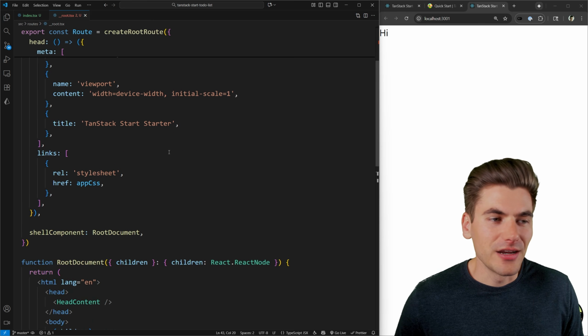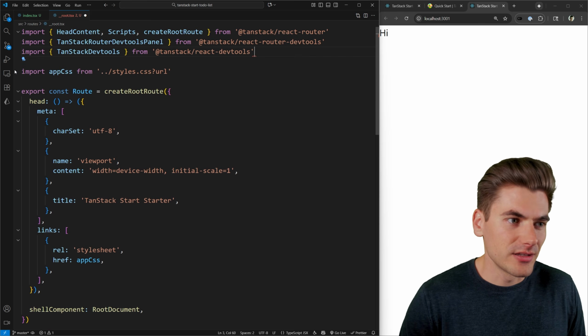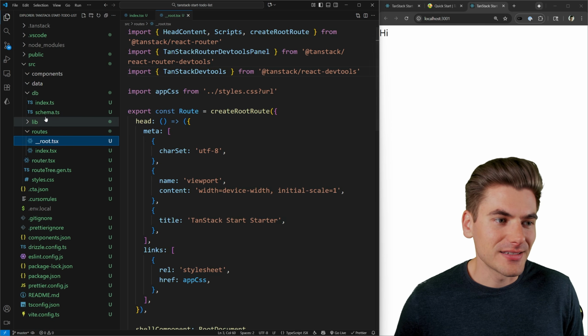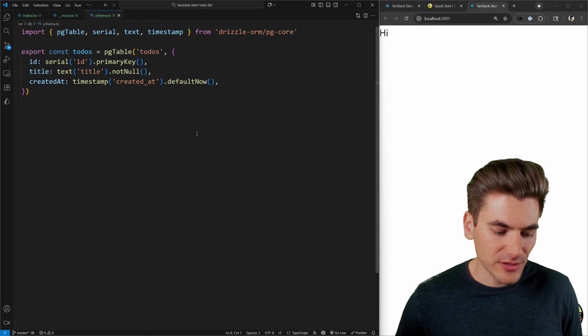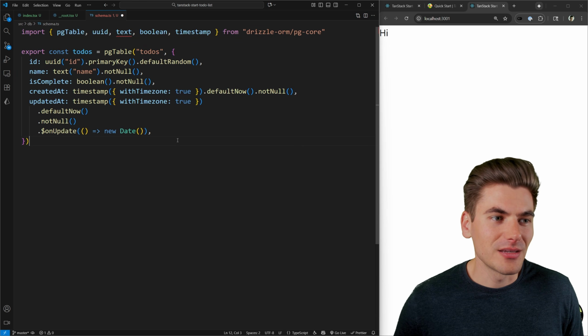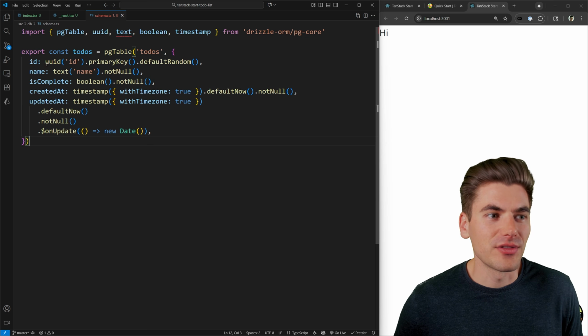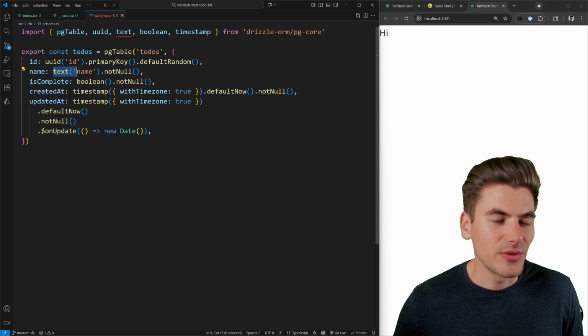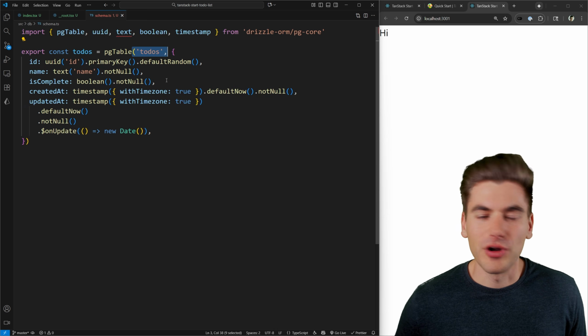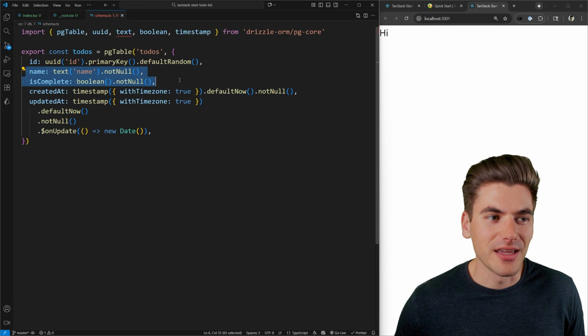Now, while we're on a kind of concept here of understanding the different Drizzle related stuff, I want to go back into that schema file and just paste in the schema we're going to be using for our application. So if we take a look at this schema here, you can see it's relatively straightforward. We have our UUID, we have a text column with name, we have is complete, we have created at, and we have updated at. So essentially we have an ID, we have a name, we have an is completed, and then created at and updated at. And this is for our to-do table. So we can mostly just keep track of the name and the is completed. Those are really the only things that we care about.